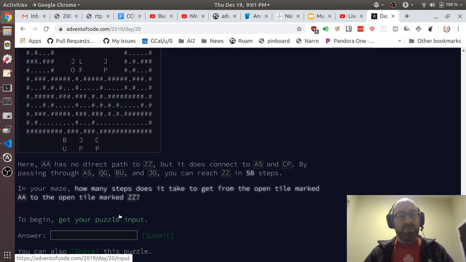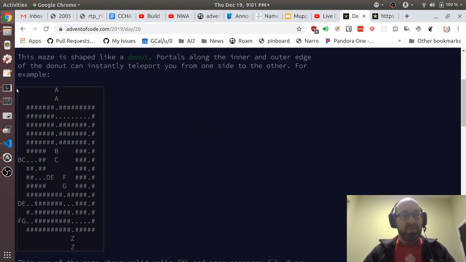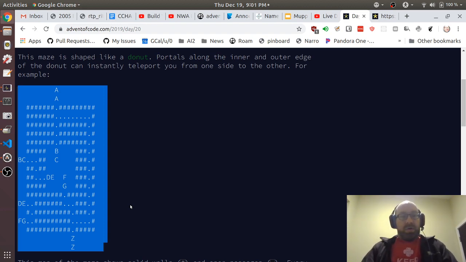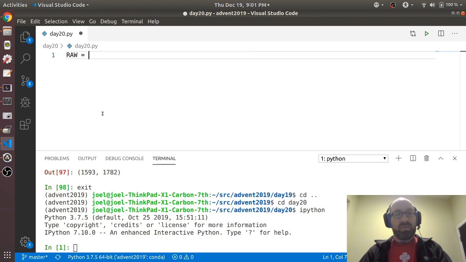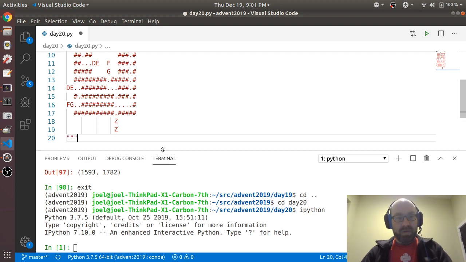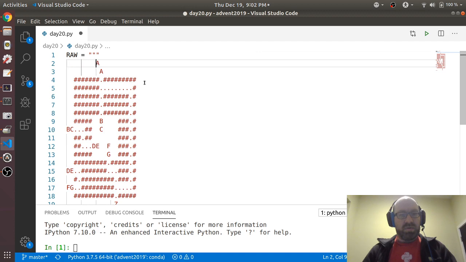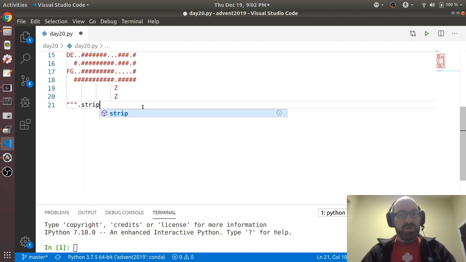So, the hardest part is going to be parsing this maze. Other than that, I don't think it's too bad. So let's just start with here and let us do the following, because I think this is going to be raw equals this. And so what do I want to do? I want to basically, every place there's a dot is... and let me get this lined up so that'll be easier. And I'll just strip it so that's fine.